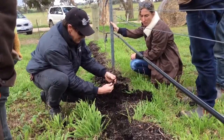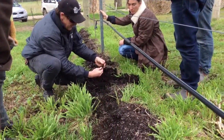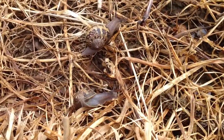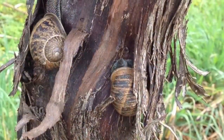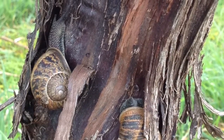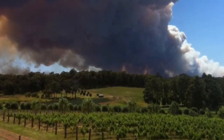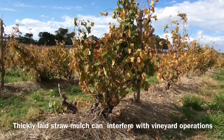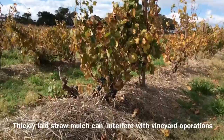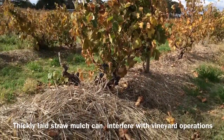The layer of soil protection provided by both mulch and compost has the additional benefit of reduced reliance on herbicides. Some disadvantages of mulch to consider include the provision of a haven for pests including earwigs, rodents or snails, increased frost incidence in some regions, and increased fire risk. Some mulches may impede vineyard operations — for example, very thickly spread straw can impede mechanical harvesting. Straw mulch can also be very slippery, so vineyard workers should use caution.